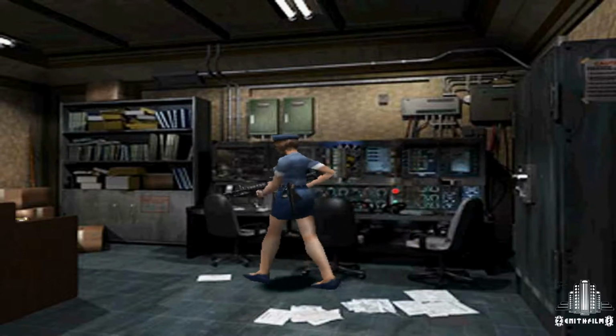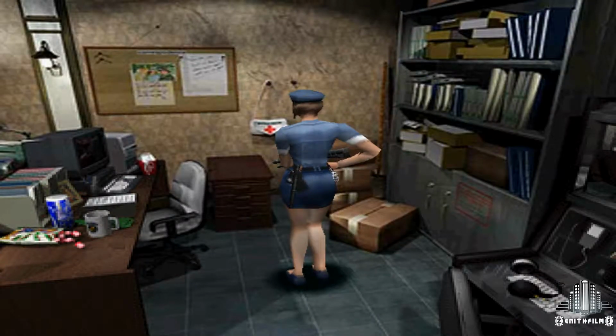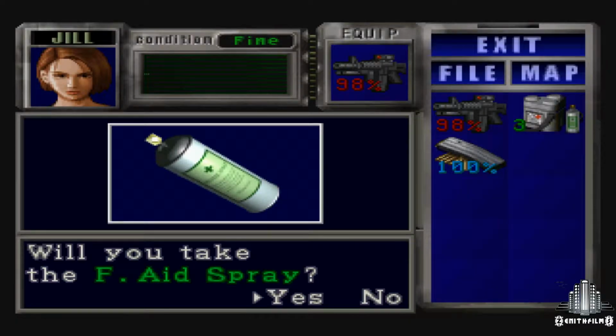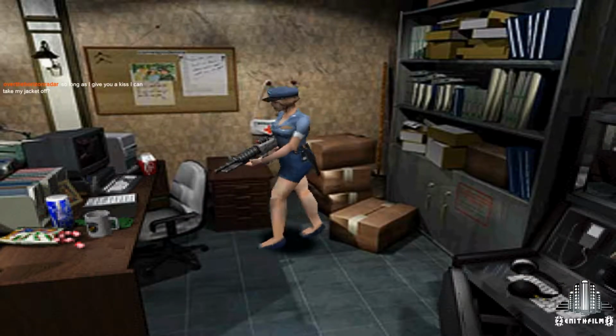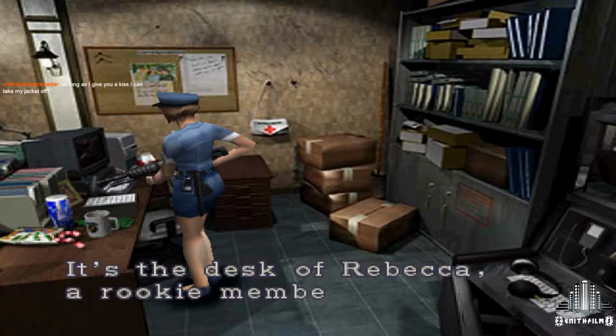Okay, Jill can't send any messages. No, that'll happen when you leave. An incoming message will come in. Okay, got the first aid spray. There's some flavour text, isn't there? It's the desk of Rebecca, a rookie member of STARS.